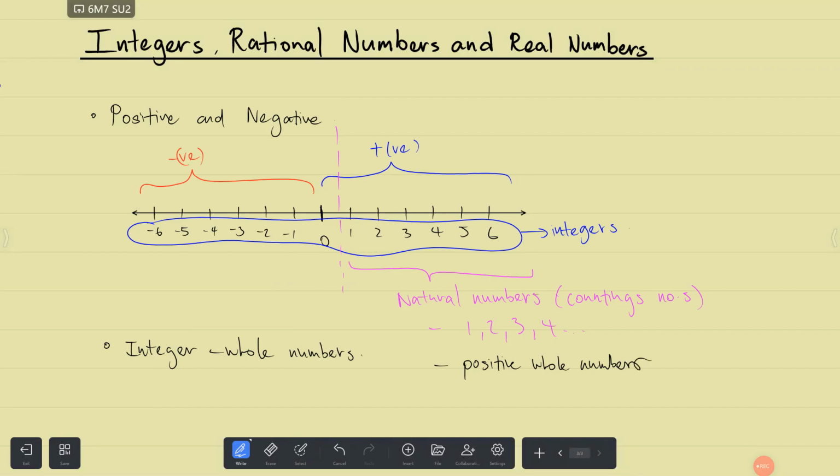So in this discussion, we are learning a few things already. Number 1, positive and negative numbers. Number 2, we learn what are integers. And number 3, we learn something called natural numbers, which is a group of integers that are just positive, and they fall on the number line as other integers do as well. Alright? Positive and negative numbers, integers, and natural numbers. Alright, that's all. Thank you.